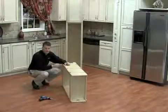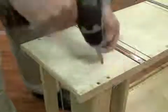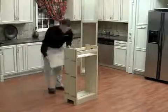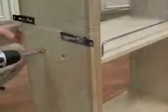Now that we have the front panel pressed into place, we're going to grab our number 8x2 screws and we'll screw that into place. Then we will grab our number 8x1 with our number 8 washer and install that. Next, we're going to grab one of our wood shelves. As an option for added stability, we recommend that you go ahead and install this and permanently affix it with the screws provided.